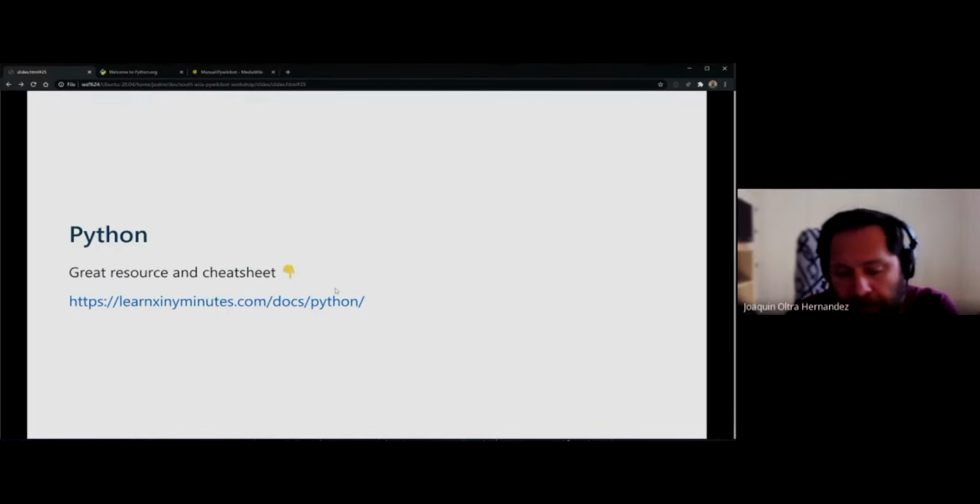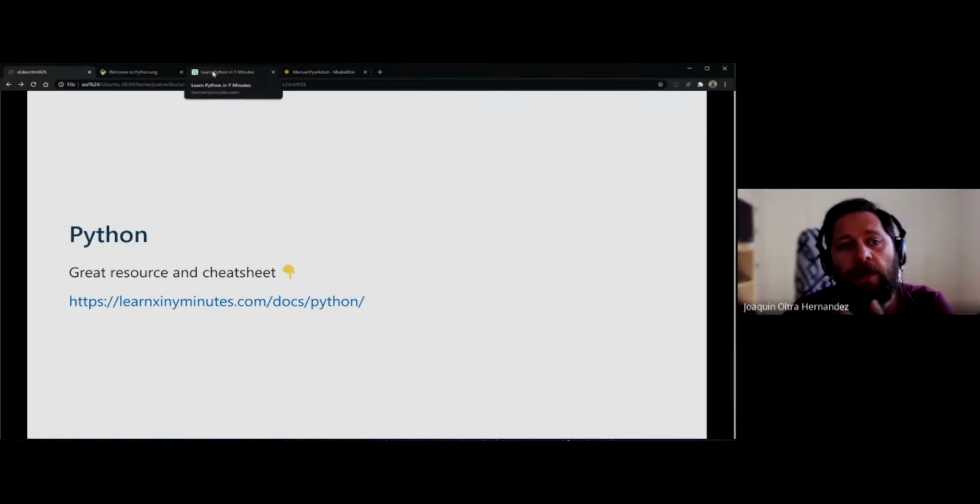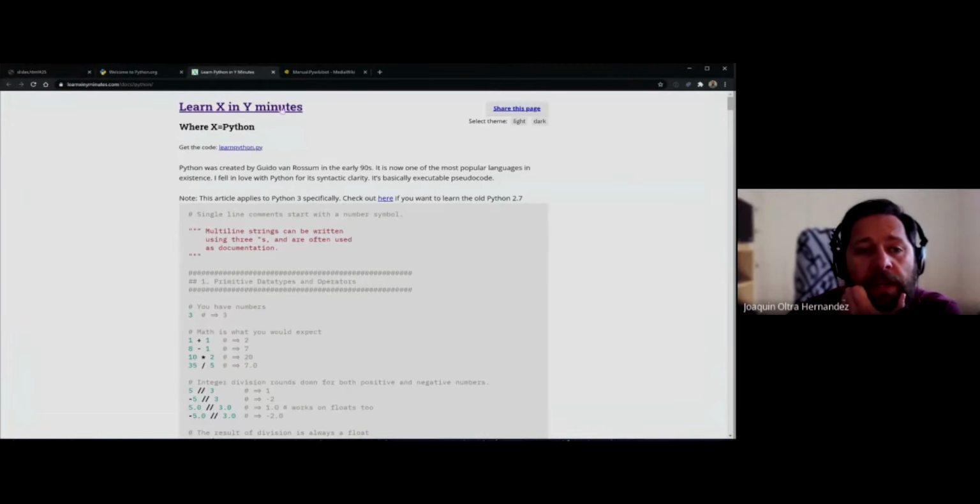As I said, if you know some Python, this will probably be obvious. If you don't, it will be confusing. I encourage you to go look at the programming guides and tutorials. There are many, so I'm sure you can find them in your language and in English everywhere on the web. There's videos, there's a lot of free resources for learning Python. I like this guide. It's like a cheat sheet. So you know a little bit of programming, you want an overview of what to do with Python.